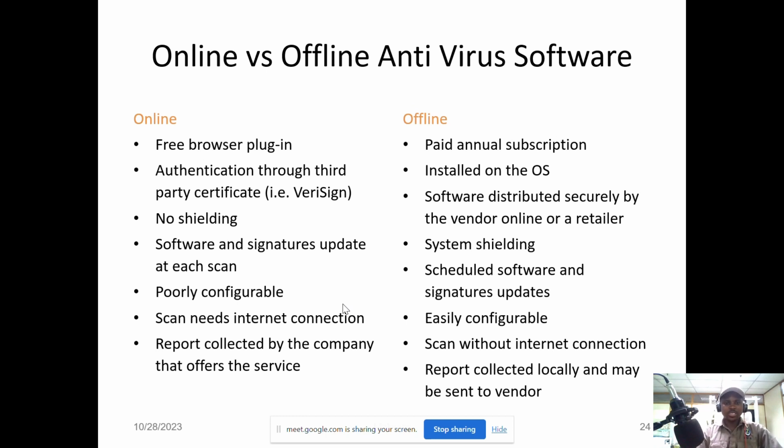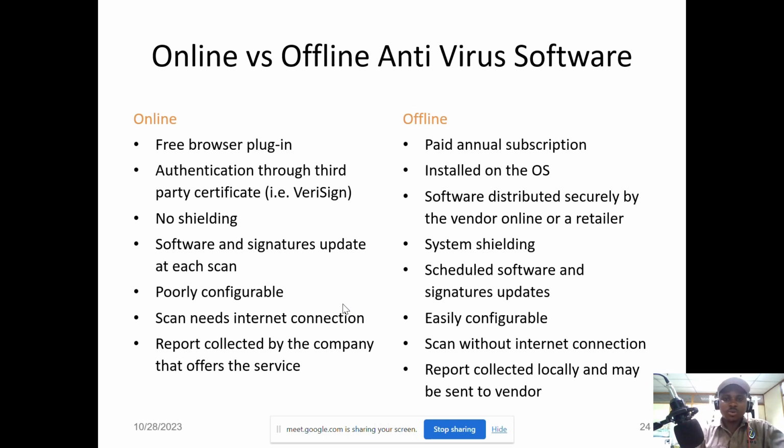So software and signature update at each scan. Poorly configurable. Scan needs internet connection. Yeah, definitely, since it's online, scan needs internet connection. Report collected by the company that offers the service. So we are saying the report, maybe after a scan, will be collected by the company which is offering that service. Remember, the service is not on your machine, so the report mostly is collected by that company, and then maybe they will act upon that on your system, or whichever policy they will be using.